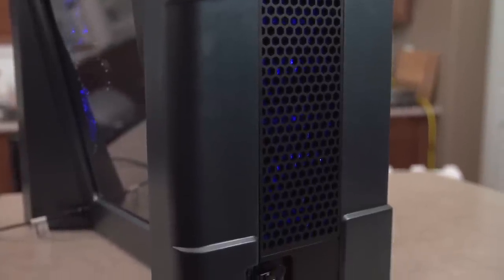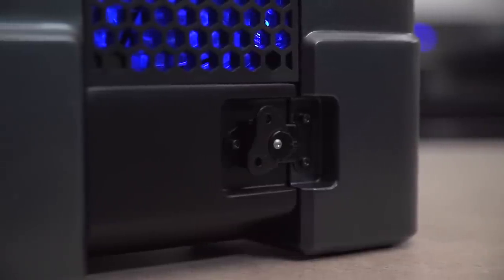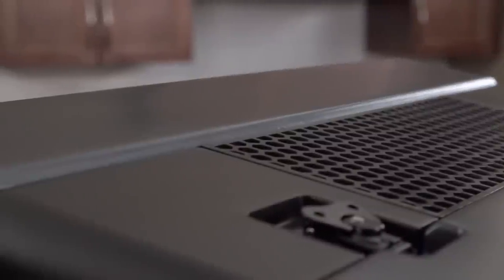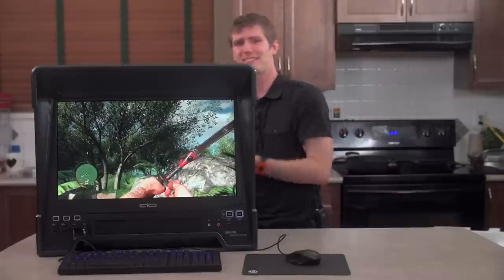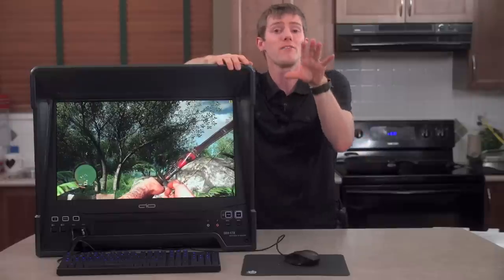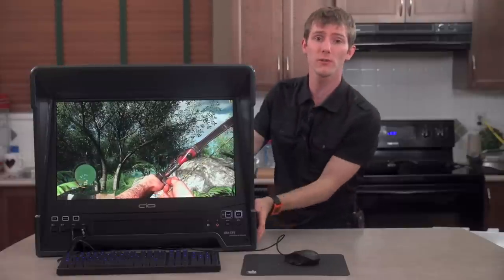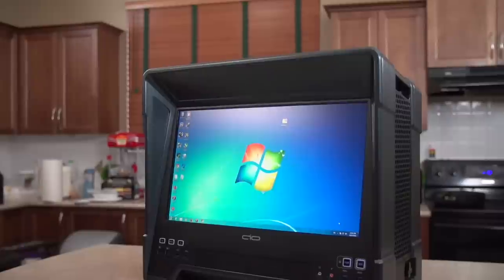With the PC in place, you close the very DIY, hardware-store-feeling butterfly latches and you're pretty much ready to go. On inspection, though, the latches aren't the only homemade-looking thing about the outside. The finish is quite imperfect in some places, and the window on the back doesn't make a lot of sense to me, even with the LED lighting and even if you removed the side panel of the PC inside — it seems very optional. That said, it doesn't take away from the strengths: the handles are solid, and once it's closed up it doesn't feel like it's going to come apart. So while the fit and finish might not be perfect, it's solid enough that I'd be confident having my PC inside.